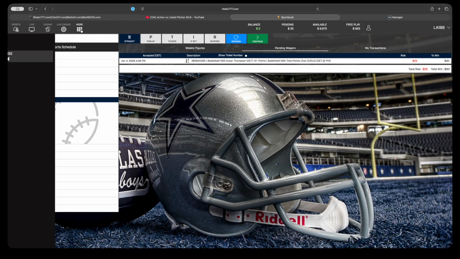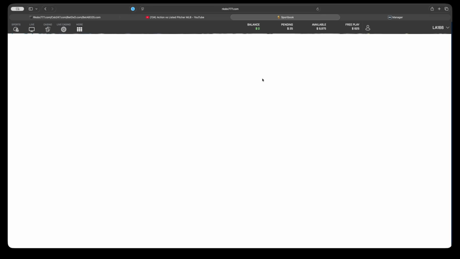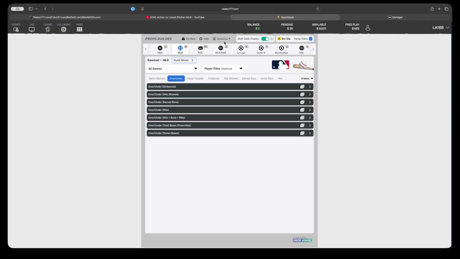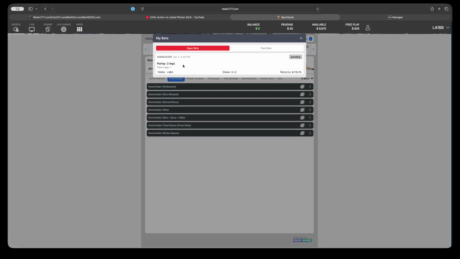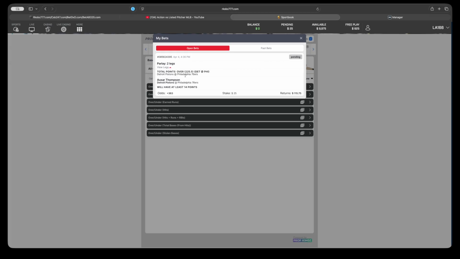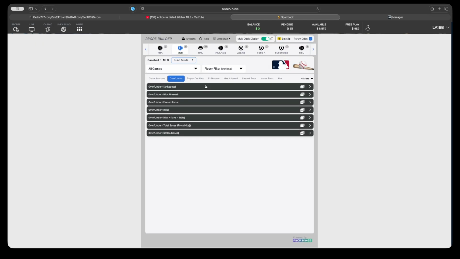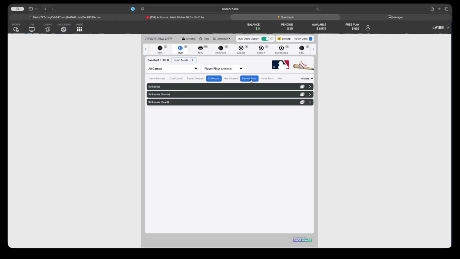But now over here back in props, if we stayed there, you can see it over here as well. Where is that? Right, my bets right here. It'll show you that too. I think you can click on it right here and see more detail as to what it is. Shows you the exact name and the team and all that. What the bet is. That's another way to look at it. But you can just look at all kinds of stuff here.